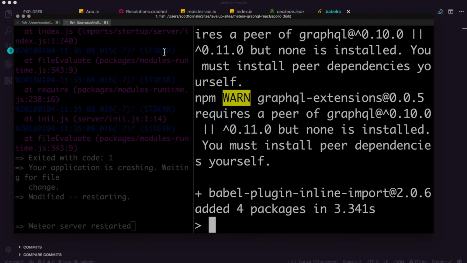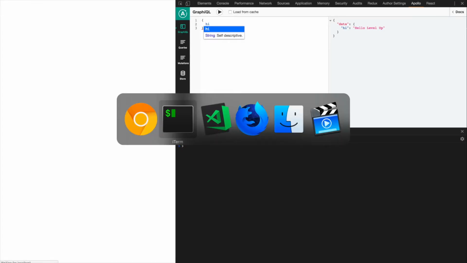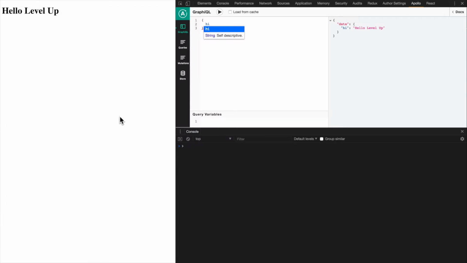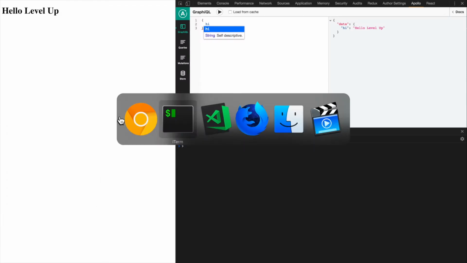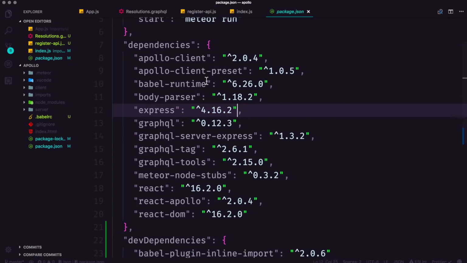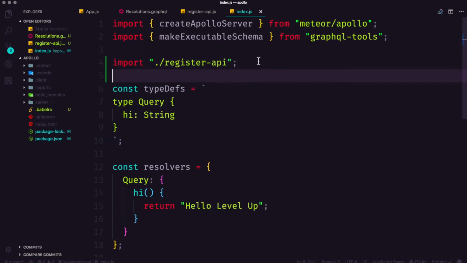And I don't believe Meteor will pick this up automatically, but maybe it will. Let me refresh and see if we have a bunch of bugged out errors. And honestly, it looks like it picked this up, which is great news for us because it's no longer crashing, right? Okay, so super cool. I actually thought I would have had to restart the server, but it's glad to see that we don't here. So now we can close out of this, close out of that. Okay. So we've imported our register APIs.